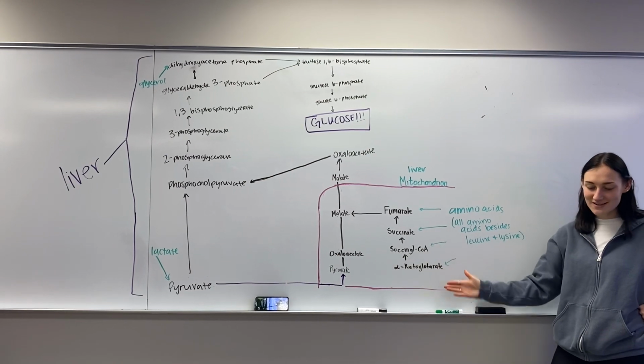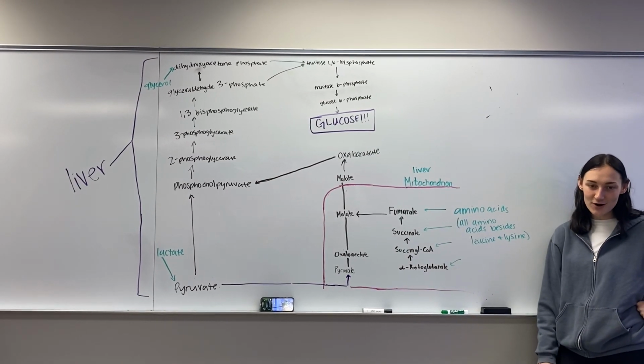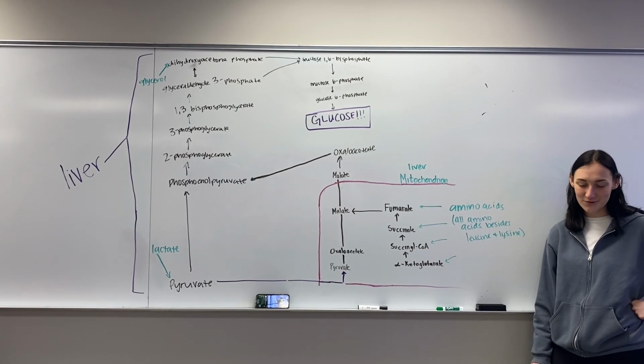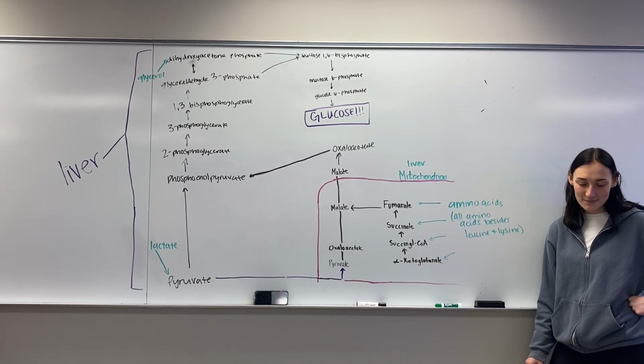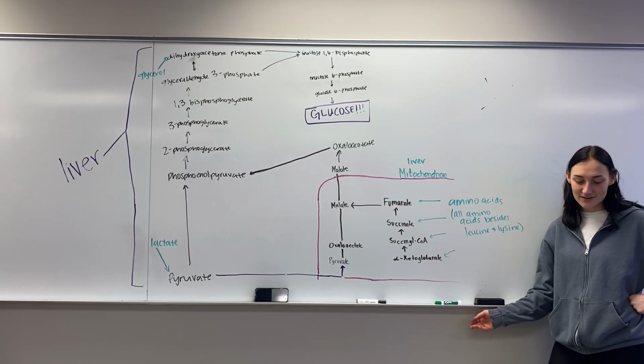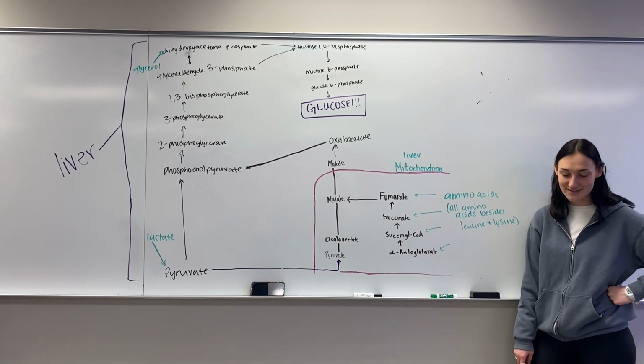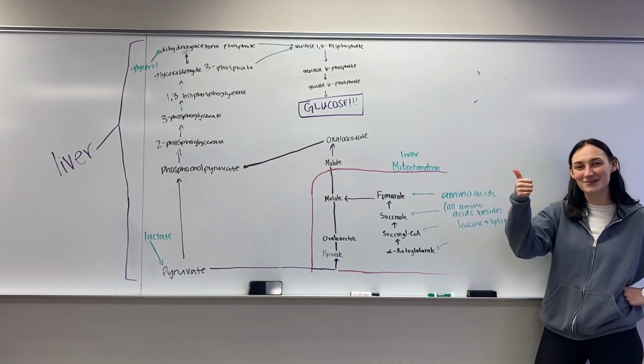Overall, gluconeogenesis is used to turn non-carbohydrate sources into glucose when glucose isn't readily available or getting used too quickly. Amino acids, lactate, and glycerol can be made into glucose through gluconeogenesis to keep the body sustained and blood glucose levels up.